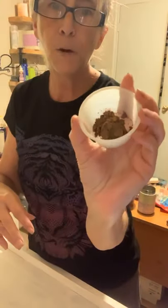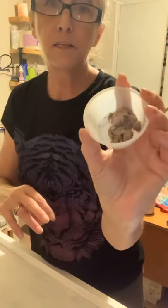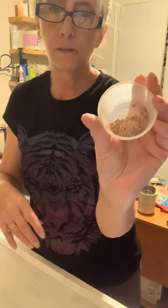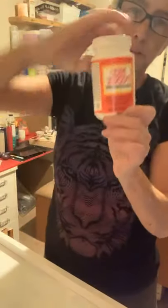So, I'm just going to show you. This is mocha. Hi, Cindy. And we're going to be using the Mod Podge in the powders tonight. This is sand, which is a custom color. And this is nude. I'm going to go ahead and start pouring the Mod Podge in those colors. And I do have you set up so when I bring you down, you'll be able to see the bulk of the tray. I brought you over closer so that you could see me and see the project better.